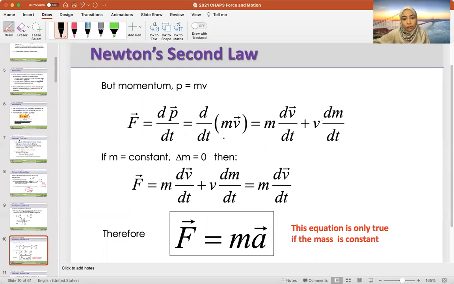Okay, so as I mentioned to you before, if you have a delta on your left side, you have to have a delta on your right side. Tak boleh delta P equals to mv. This is totally wrong. Your delta did not come out of thin air. Kalau dia datang kat sebelah kiri, dia kena ada kat sebelah kanan supaya dia boleh cancel out sebenarnya. So it needs to be balanced. You can't have the delta on one side only.